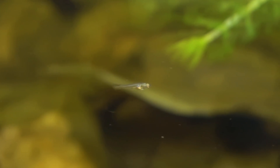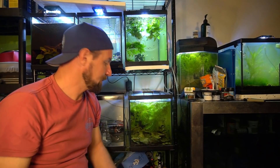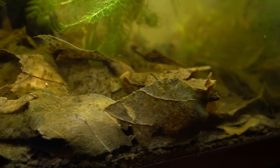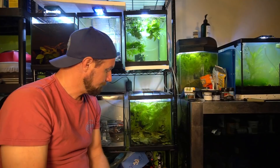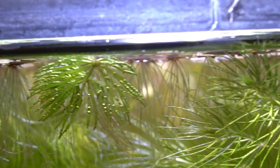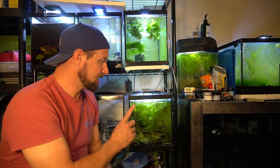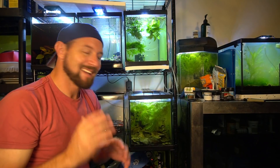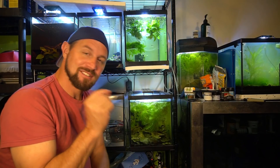I feed live baby brine shrimp as well as first bites, and those work well. These fry are so microscopic they're literally living off of microorganisms like infusoria on the glass and on all the leaf litter which I have at the bottom of the tank. That's another important thing — I created a bed of leaf litter at the bottom of the tank. I don't know exactly where these fish are spawning for sure. They could be sticking their eggs to the undersides of the duckweed or they could be egg scattering into this leaf litter, and then the fry make their way up the side of the glass and come to the surface and hide out.